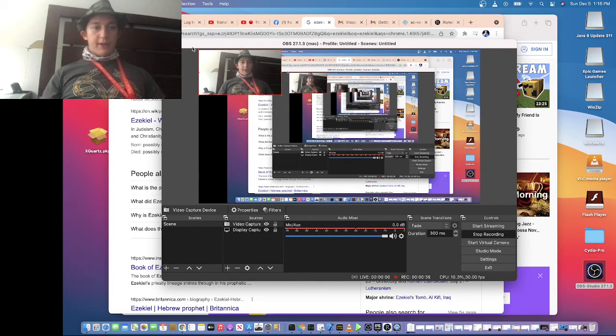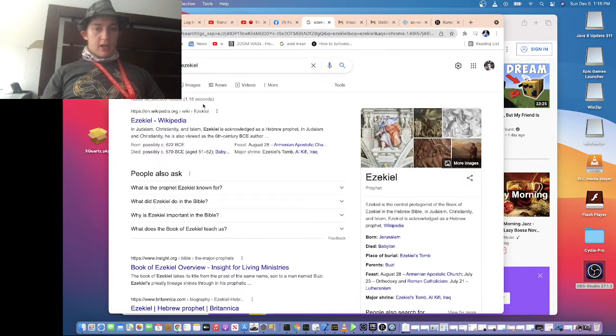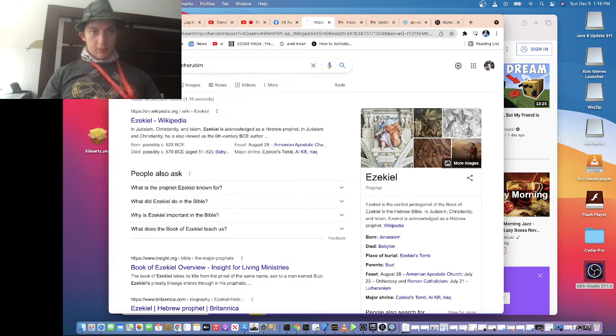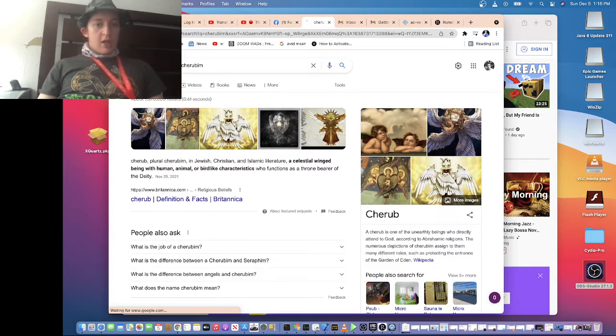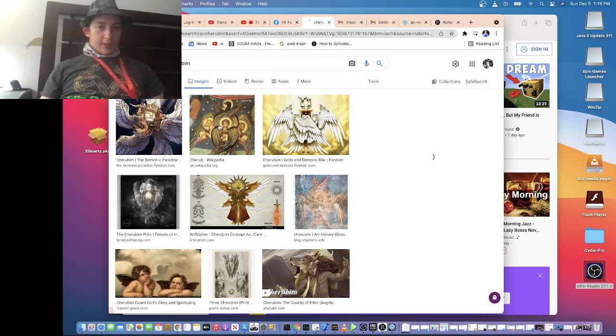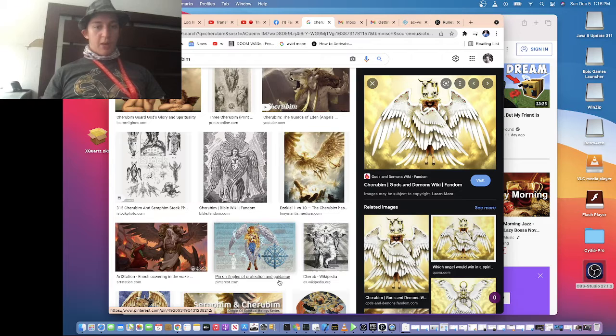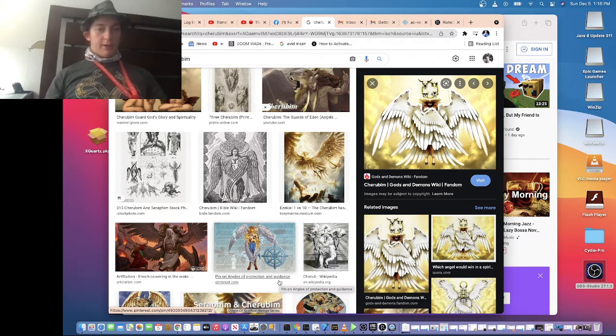So, one theory is a cherubim. Hold on. What is a cherubim? Okay, a cherubim. First, we're going to talk about this. This is what they say a cherubim looks like, a bird, like some kind of a crazy looking creature or something. But, however, there's one problem with this. This is the cherubim that's spoken about in Ezekiel.